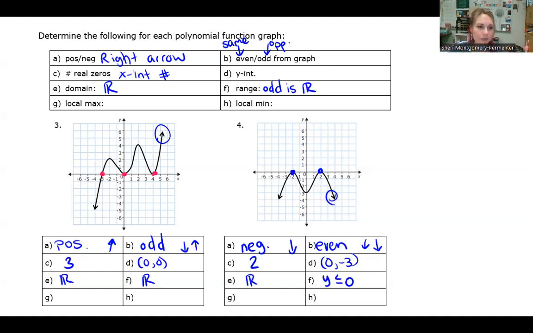Another word is relative. I'll put this right here, relative. Relative or local mean the same thing. It means what's the maximum or minimum in your graph, in the picture. So we're not going to pay attention to where the arrows are because those go on forever. But just within our picture, we can identify a maximum or a minimum. And so for this one, the maximum, well, that has a high point. This one's higher. So this would be my high point. And what we're describing is the y value. So it's the highest y value.